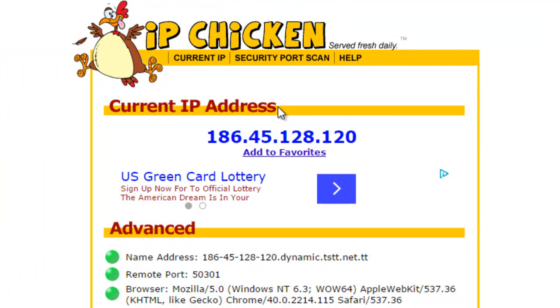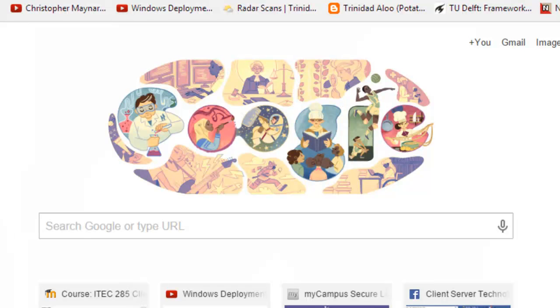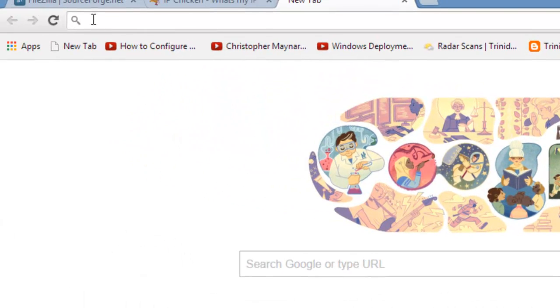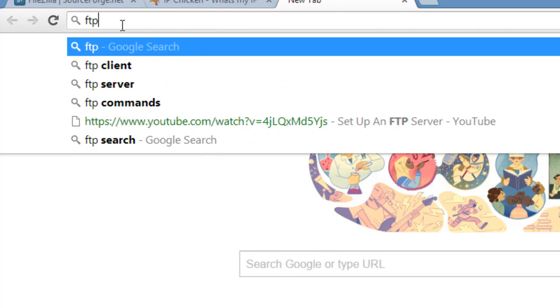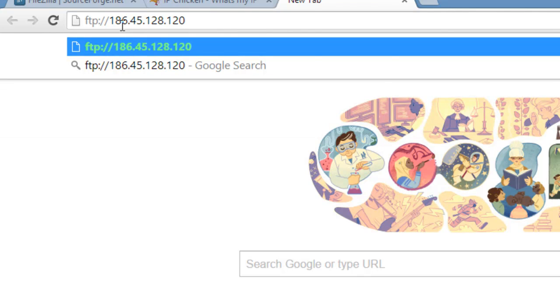Good. So what you need to do is make sure you have your public IP address, copy it. Then we go back now and we type in FTP://, put in the public IP address, click enter.